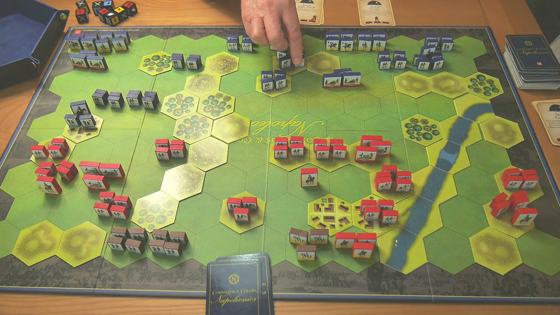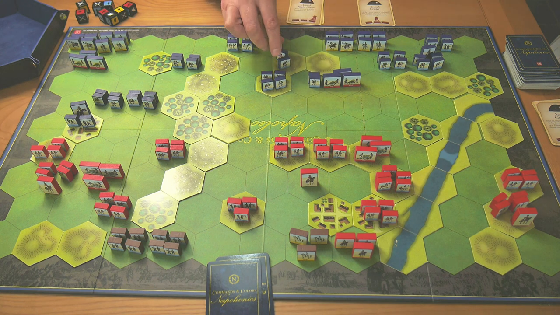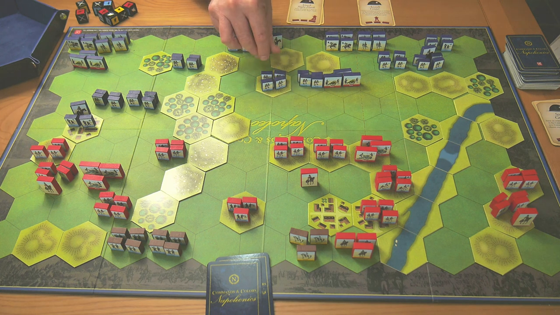Third, the line infantry here is moving forward. Now don't forget I can order five units. That artillery unit there can't battle now because they're foot artillery. And they moved, so you're just pushing the guns forward into a new position.